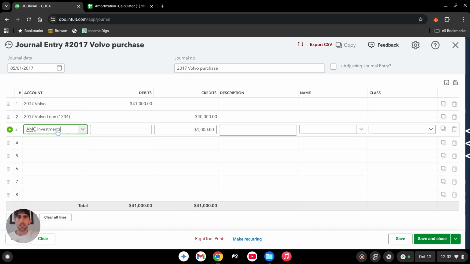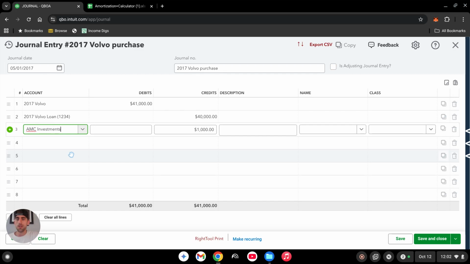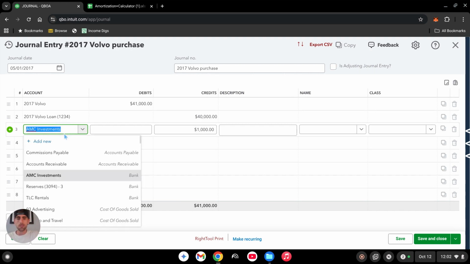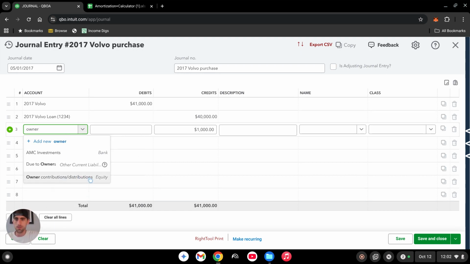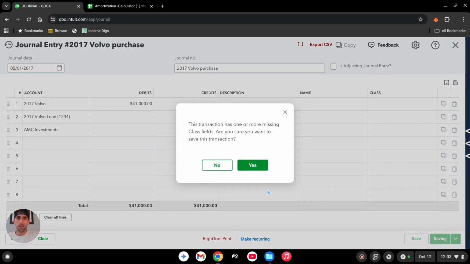A bank account is an asset, so you spent $1,000, we're going to credit that, and now our debits equal our credits. Okay, and maybe if you didn't use the bank account, maybe you just had to use your personal account. In that case, you would just do an equity. So you just do an owner contribution distribution equity. Okay, but we're going to use the bank account, and we'll save that.